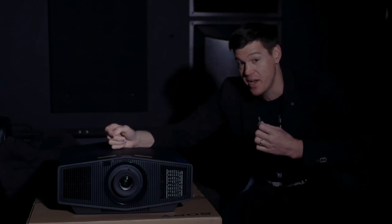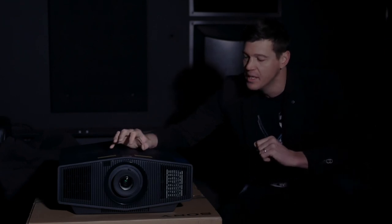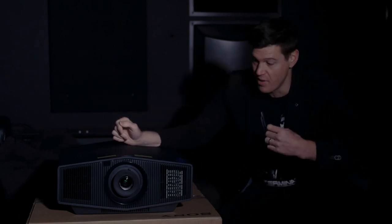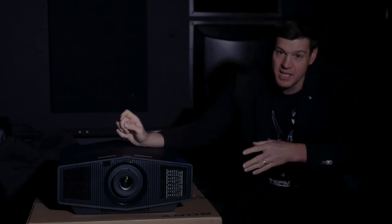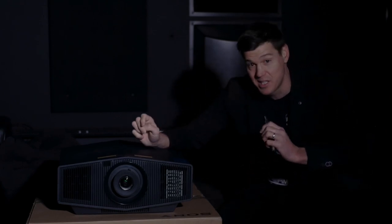A quiet projector is a good projector, as a great home cinema is a quiet space. Some projectors, particularly on high light output mode, become very noisy to the point where they're kind of unusable, and that's where a hush box system is required to quiet them down. A hush box is a box that has air intake and an exhaust system — something you can do DIY pretty easily, and it's absolutely worth it for keeping the room as quiet as possible. The Sony here is said to be only around 25 dB of operation at full power output, which is rather quiet — similar to last year's 7 series. For the best cinemas, we still like to see a hush box in operation.